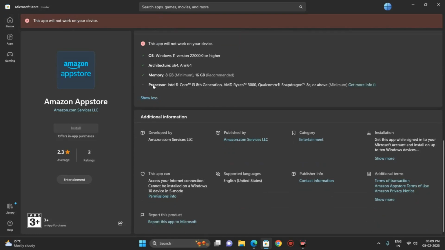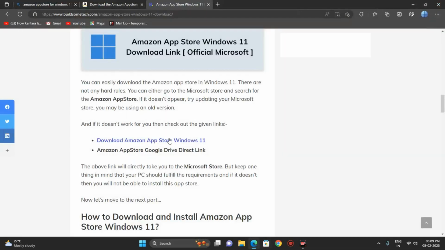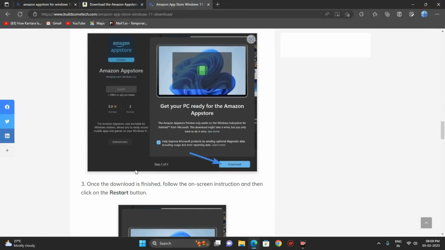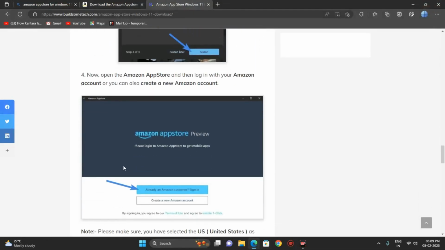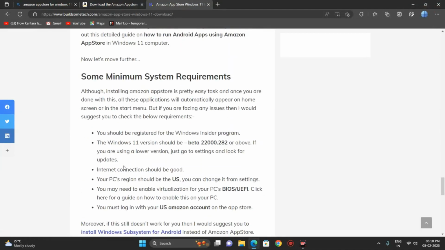As you can see, the processor minimum should be Intel Core i3 8th generation. Mine is 2nd generation, so it won't work. So yeah, you cannot use it.